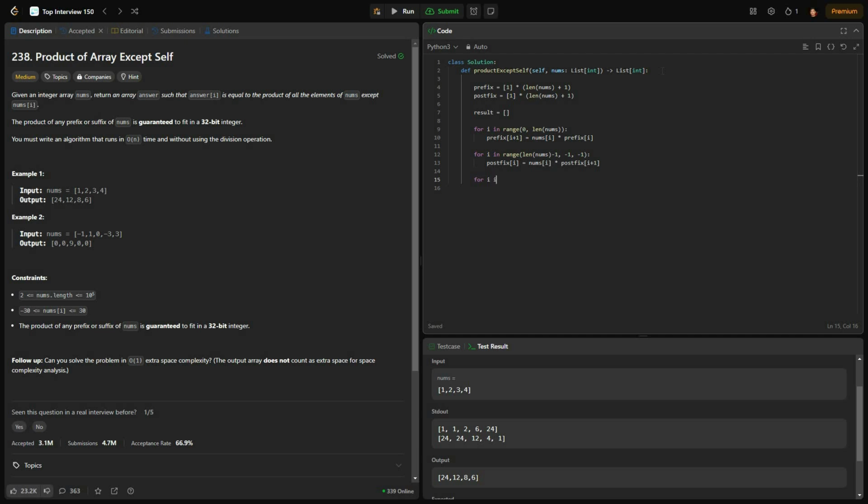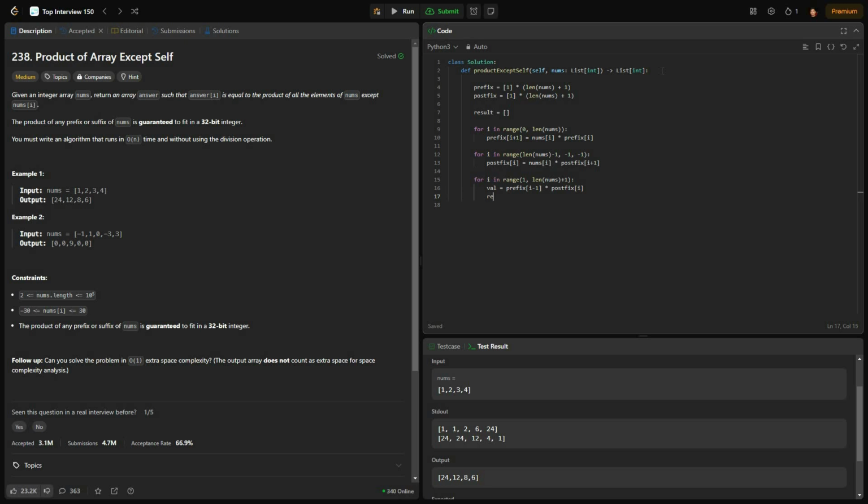So in order to do that, for i in range 1 to length of nums plus 1, val equals prefix of i minus 1 multiplied by postfix of i.